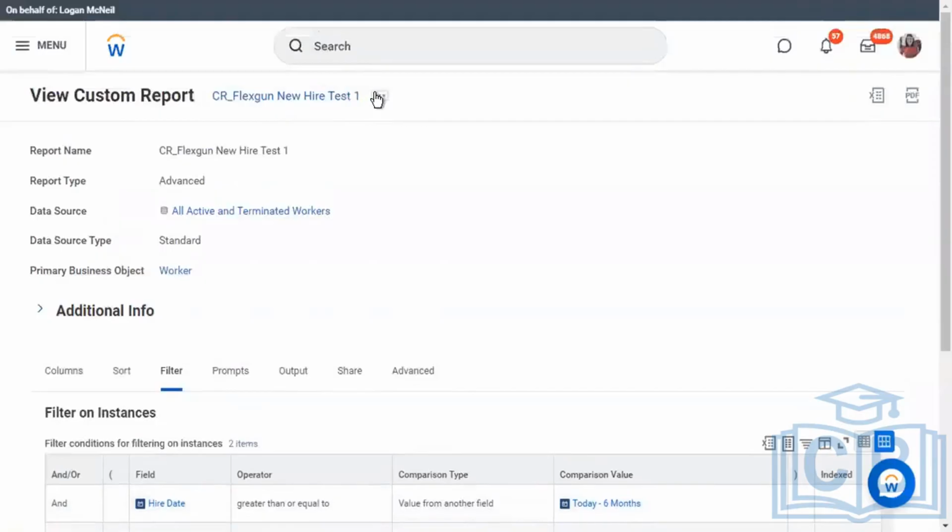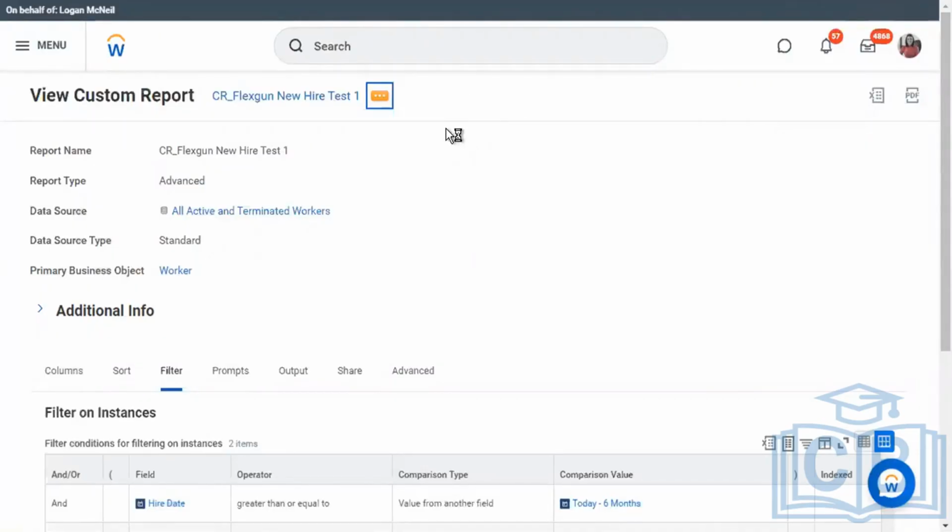In the next use case, we'll give the user the opportunity to pick whether they want data for the last 6 months, last 3 months, last 5 days, or last 5 years. It's up to them. In that case, we will use prompts.